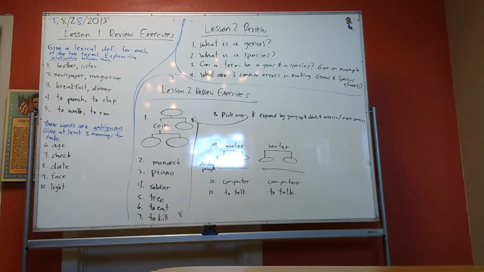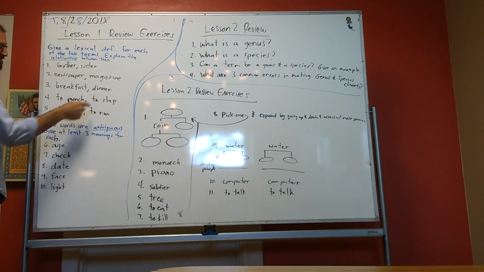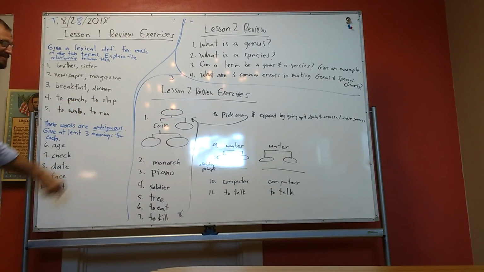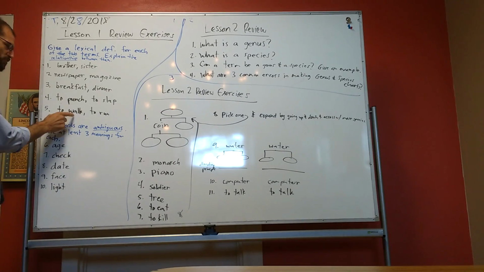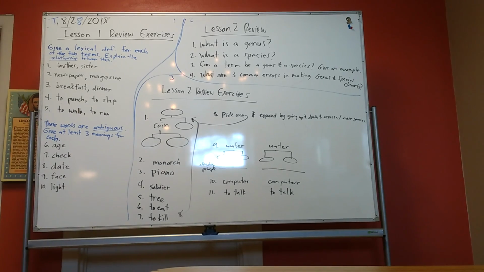Alright, let's finish up. Newspaper, what should I say for magazine? Breakfast, dinner. To punch and to slap, both strikings. To walk and to run, both feet-type movements. What should I say for magazine? Like something you look at? That's not quite specific enough, because you can look at almost anything.